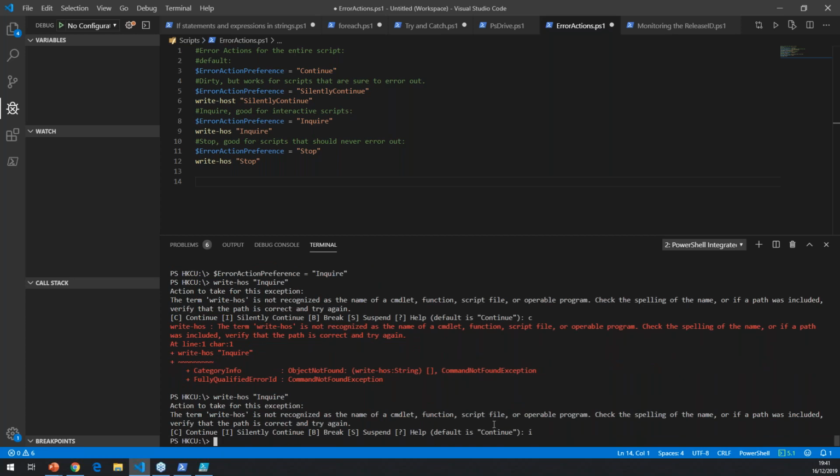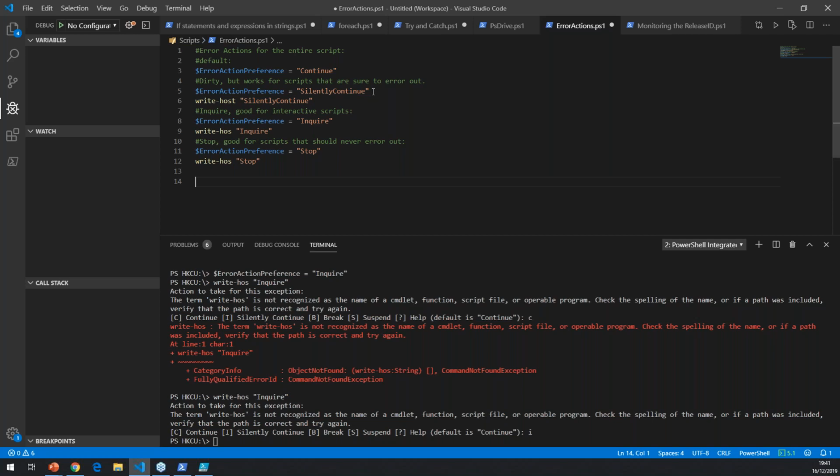So this way you can make your scripts a bit more interactive, saying, okay, hey, if it errored out, just move on. It helps for scripts that, for example, the help desk executes and they're not really sure what they're doing. They just hit F5 and from there on, you can move on. Okay, that's that part. The error action preference is actually something very simple, but also something very powerful.